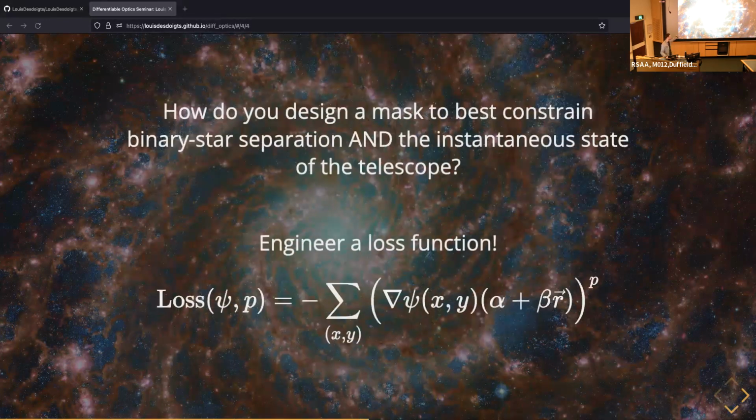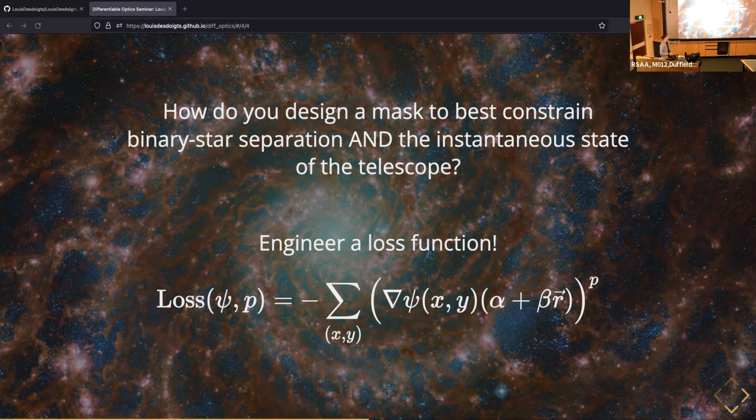So don't freak out. There's only 2 slides with maths, and it's not that important. The whole point here is that for Toliman, we needed to consider a few different factors, and mainly we wanted to be able to constrain the binary separation because we're performing relative binary astrometry. We're trying to measure planetary signal that's tugging on these 2 stars. And because our signal is so small, we need to be able to understand the state of our telescope at any moment, because defocus drifts will dwarf our signal by orders of magnitude.